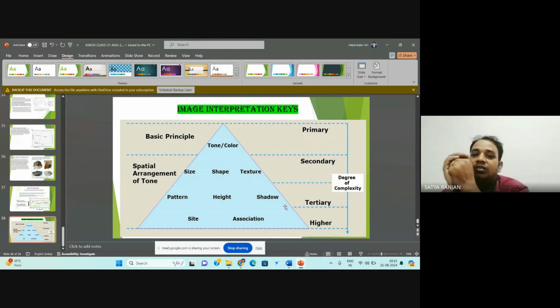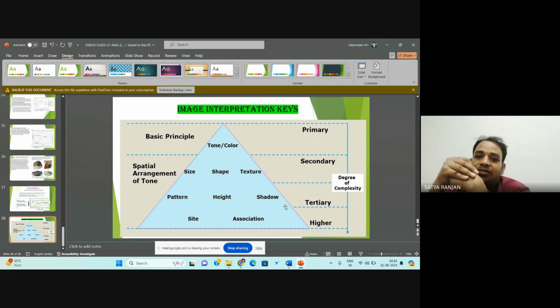Primarily, tone and color are very important to identify different features, like whether it is a forest area, a road, a river or a dam. So it is a primary, basic principle. Then secondary is size. It depends on, for example, the shape of the river.